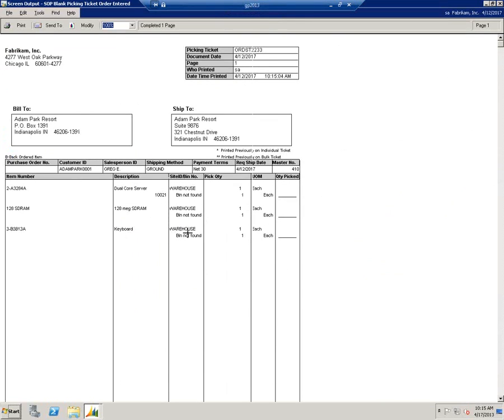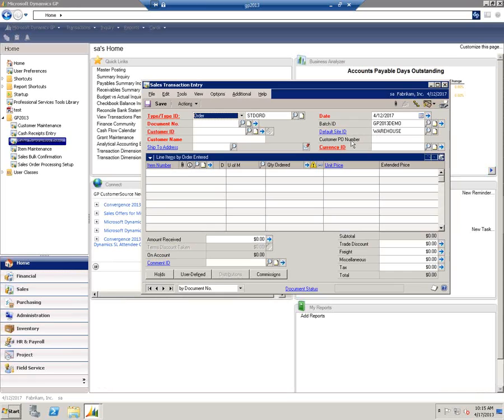One of these is a back ordered item, but it really doesn't show. Actually, none of them are, but even when I had a back ordered item, it really didn't show much differently. So I would probably do something with the document so it's clear that it's back ordered. So I just wanted to show you that option.